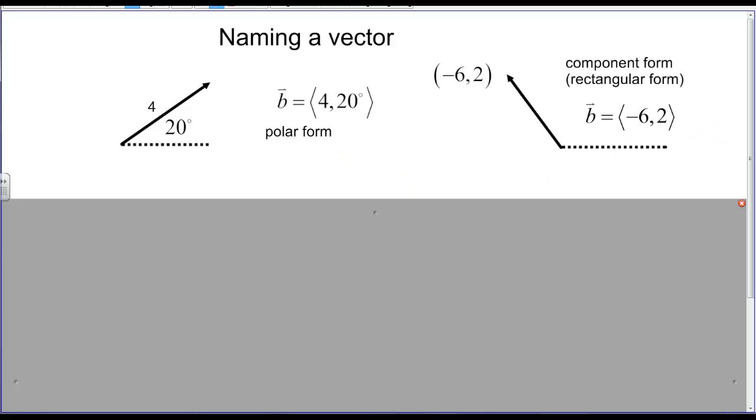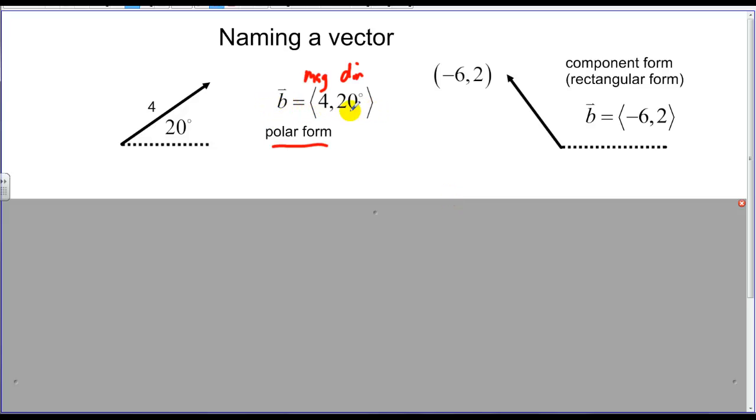I can name vectors pretty much two ways, and they're both named by this odd form of a coordinate. You can tell it's a vector by the shape of the brackets that the point lies within. So you'll see here that this vector is in polar form. In other words, we're given the radius or the length of the segment. This is the magnitude. And how far it is from the standard position. In other words, its direction.